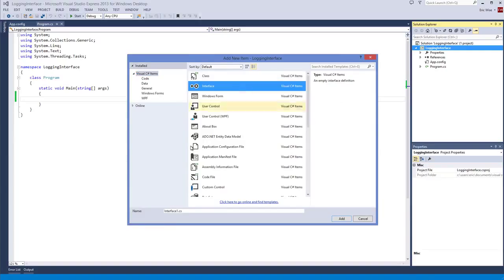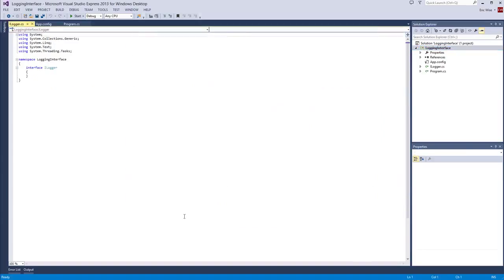going to call. So I'm going to right click, say New, Item, I'm going to choose Interface, and I'm going to say ILogger. And in this logger, we're going to have one method. It's not going to return anything, so it will be void, and we'll call it WriteToLog. And it's going to take in a string message.